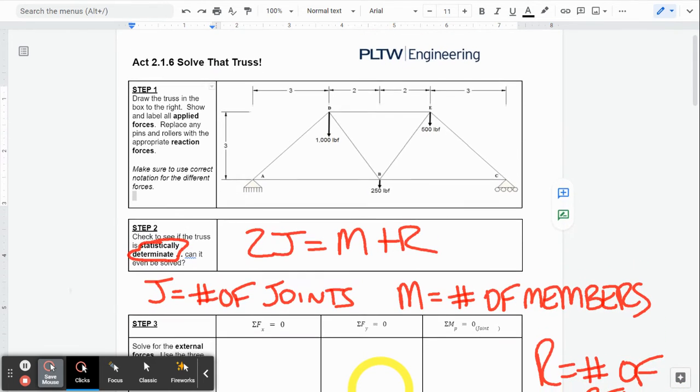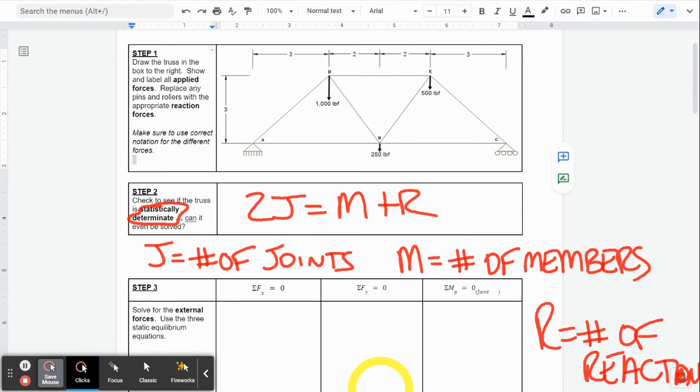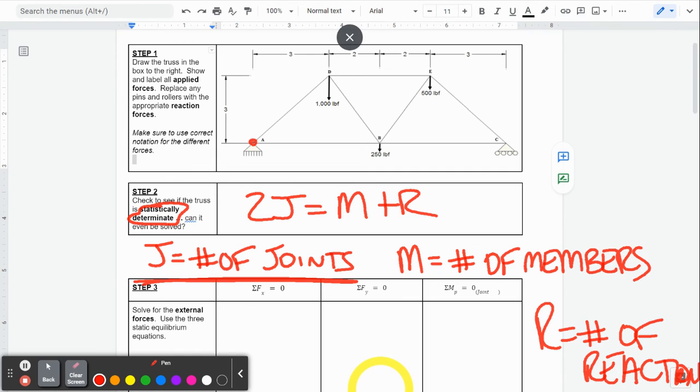So what we can look at now is our drawing from above, because this will help us determine, is this statically determinate? So if we are looking here at the number of joints, trying to solve this left side of the equation, we'd want to find out how many joints this truss has. So we have a joint at joint A here, a joint here at B, a joint here at C, a joint here at D, and a joint here at E. All right, so if I were to write this below, that means we have 5 joints, right? J is going to equal 5.